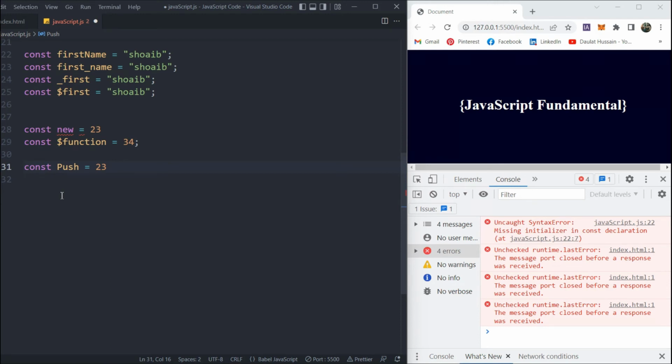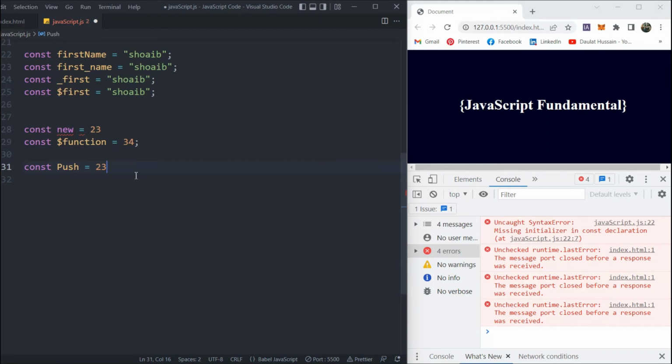We're going to learn about it. Generally we use capital notation when we write object oriented programming code. So don't start your variable's name with a capital letter, because it's meant for object oriented programming. We're going to talk about that, don't need to worry about it. We're going to touch every single topic in detail. That's why I'm giving so much emphasis, so that you don't face any problem when we do a large scale project. So this is the thing which you can do, and these are the things which you can't.